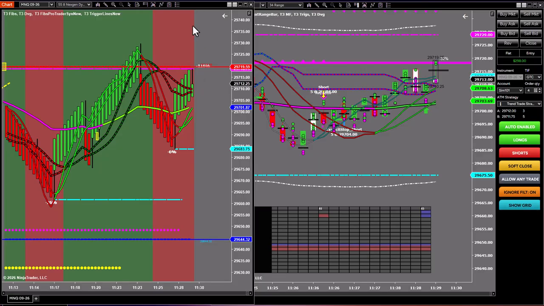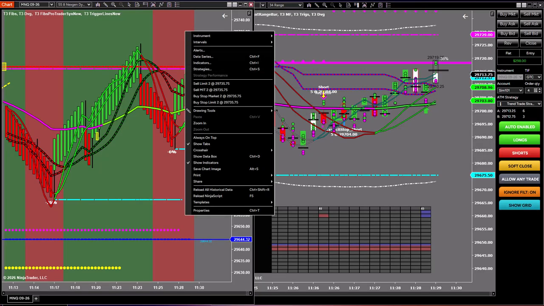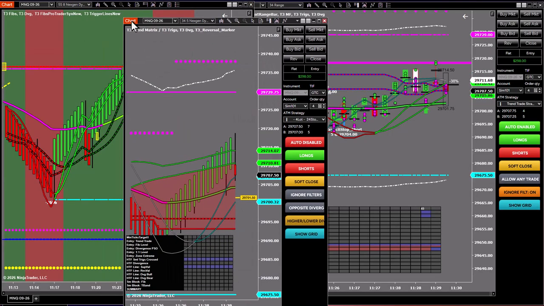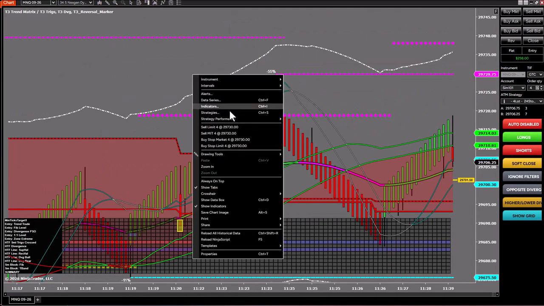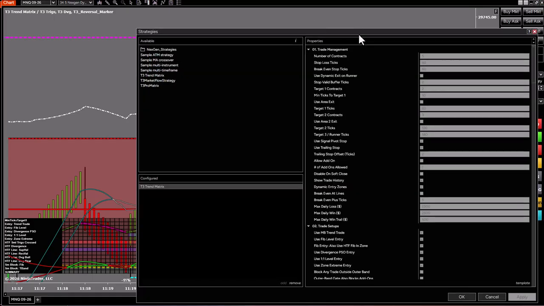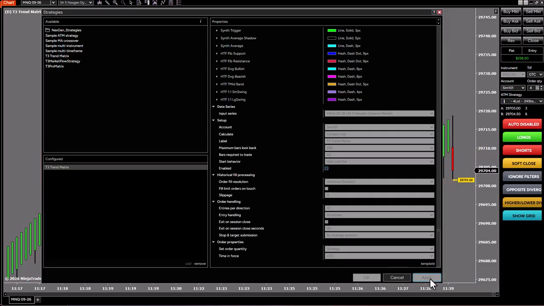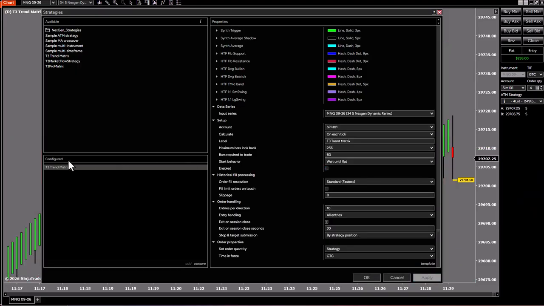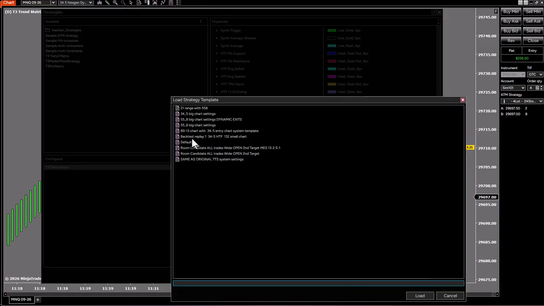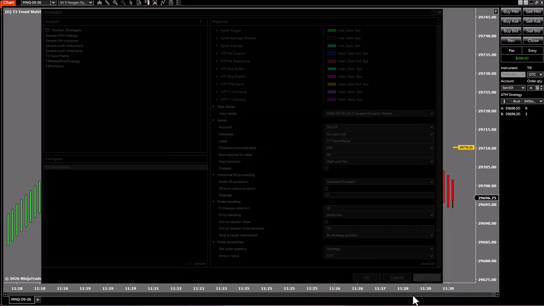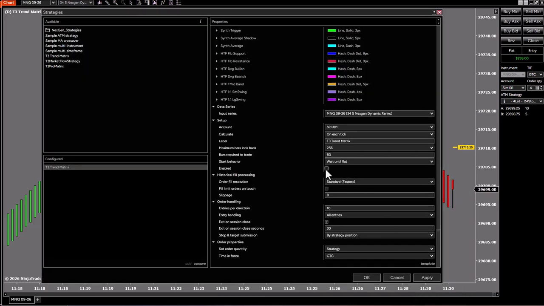When you say it doesn't show up, if you right click on your chart, let me turn mine off and then we'll do the same thing. Okay. So I'm going to turn mine off. So you've done this, right? Crypto farmer, you've put your trend matrix down there. You've selected a template that you want to trade. You hit load, and then you hit enabled, and then you hit OK.